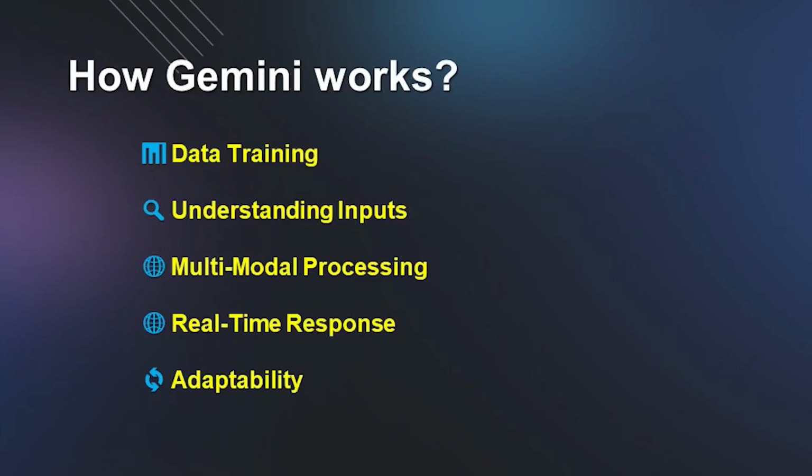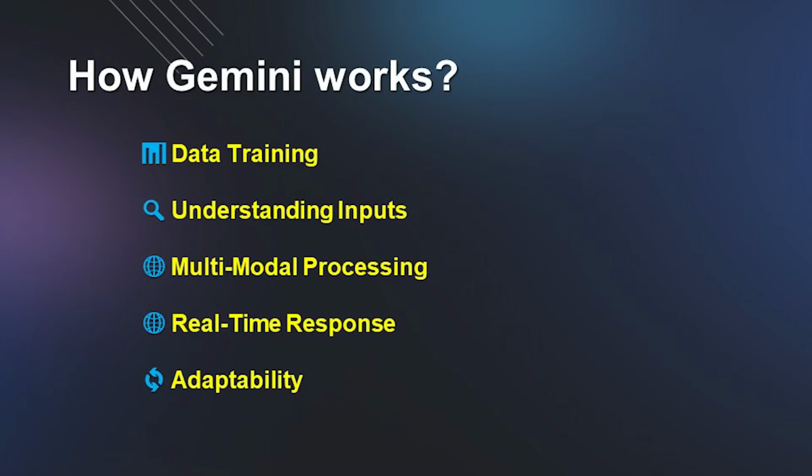It's powered by advanced machine learning and neural networks technologies that learn from vast amounts of data to generate intelligent responses. Here is a breakdown. Data training. Gemini is trained on a massive dataset which includes text, images, audio, and videos. This training allows it to identify patterns and relationships across different types of inputs.